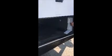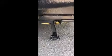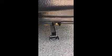Okay, so your electric side for your stabilizer is pretty simple. You've got an extend and a retract. The top is for your front stabilizers. Open, down. Always remember, these are stabilizer jacks. They're only designed to stabilize your trailer from rocking side to side. They're not actually meant to lift up your trailer. The bottom one is for your back.